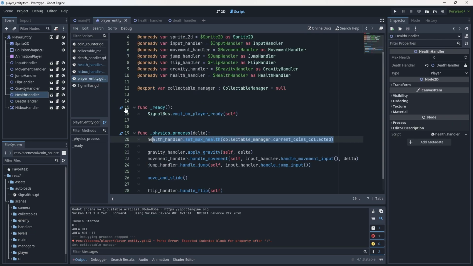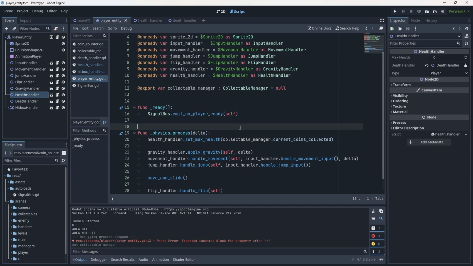That is, one, inefficient, two, a bit nonsensical, and three, it can cause problems. But we will come back to this, fix it, make it look prettier, and actually get some proper damage values going through as well.